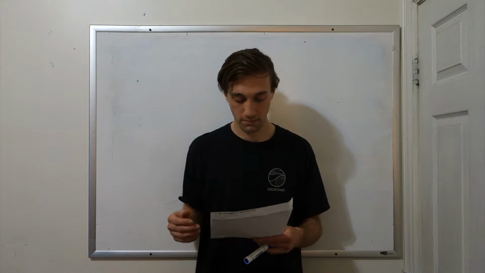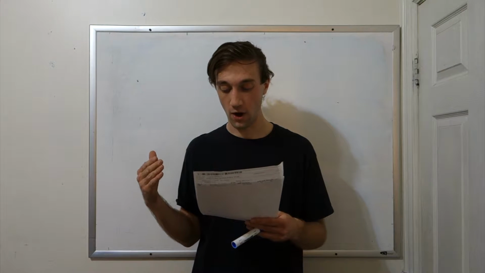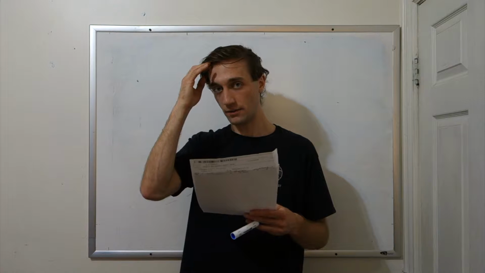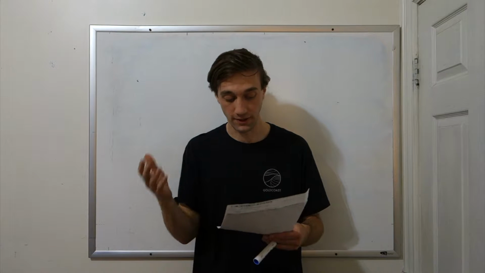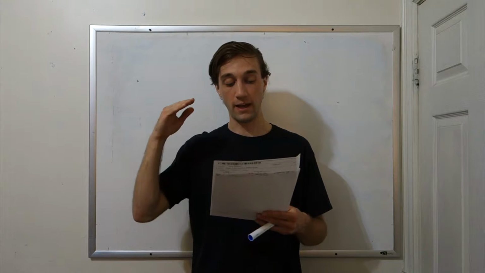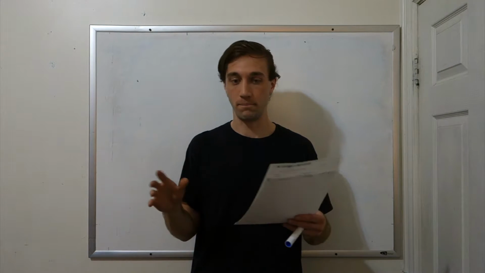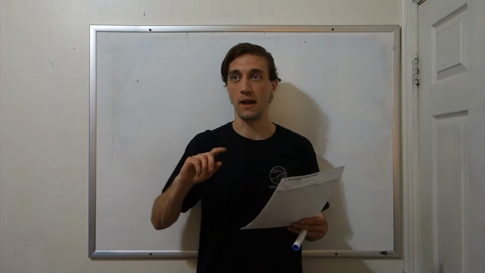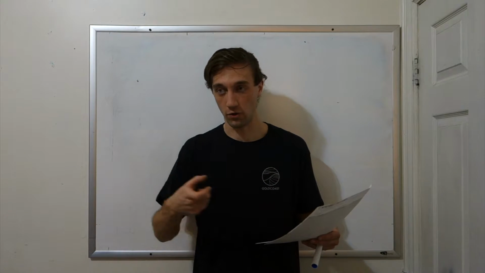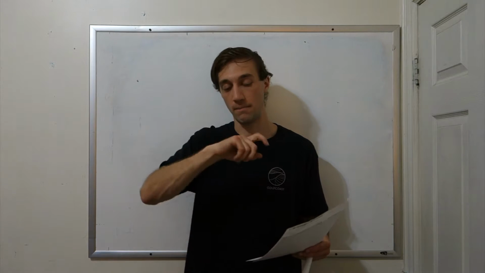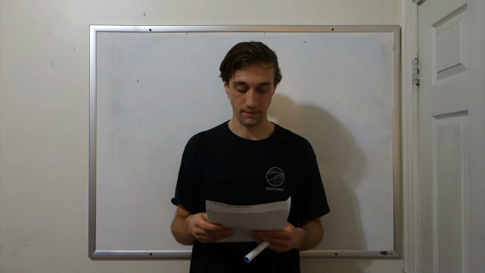And I initially put D, that the potential across the resistors and the potential difference across the capacitor are always equal. This was not true. It's not a true statement. And so the correct statement is actually C: once the capacitor is fully charged, there is no current in the circuit. That's just because once the capacitor is charged, you can't have electrons flowing across the capacitor because there's space there, and so there's no appreciable current at that point.